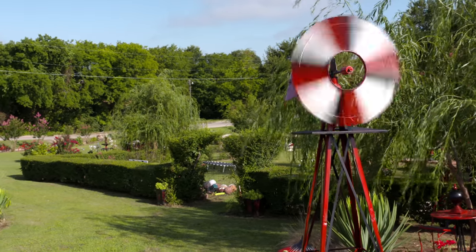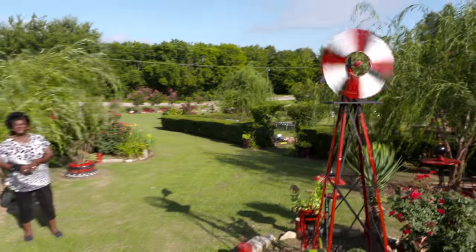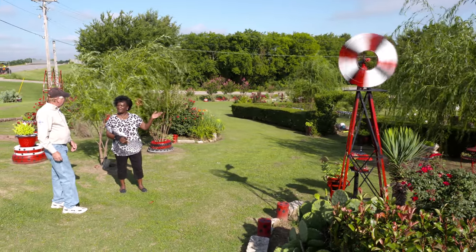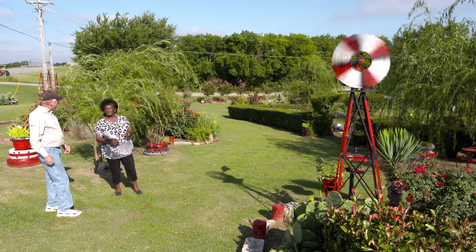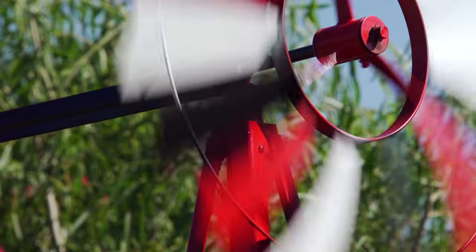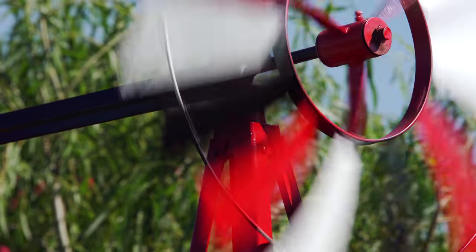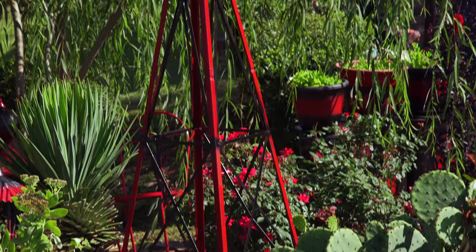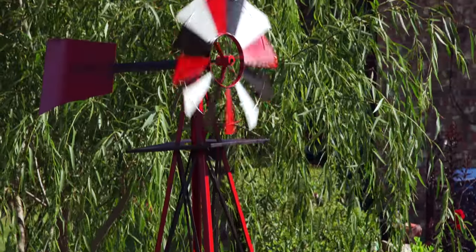My birthday was last month, and I had been talking about how I wish I could find a windmill. And I saw one up there by Ethan Allen and a pasture. I said, I wish I knew who owned that. And he said, but you ain't going to get it. Guess what? I said, what? I got you a windmill. And I said, you serious? He said, yeah. And I came around here, and he had it laying over there by my dumpster.